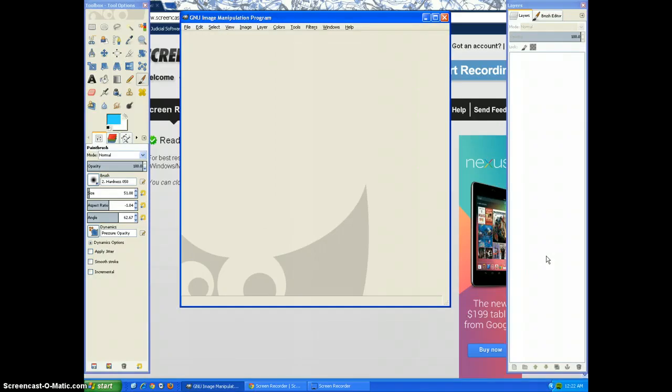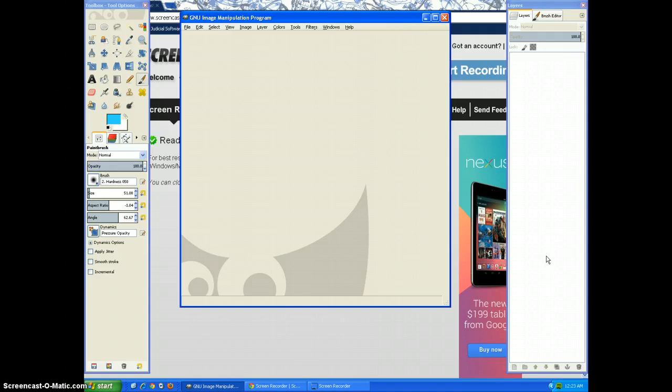Today I'm going to be showing you some of the very basics of GIMP. Today we're going to talk a little bit about what's new about GIMP, how to go into the single window mode with GIMP, how to create a new image in GIMP, and a very brief overview of some of the tools.